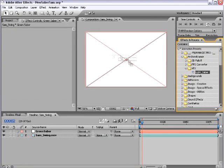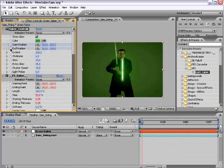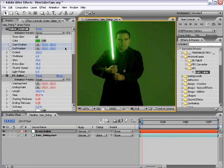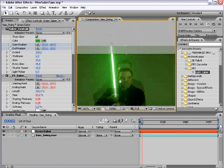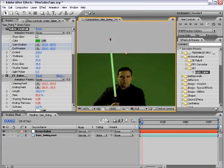When the preset appears, drag it out to your blank solid. Set a keyframe for the start position by clicking the stopwatch, and for the end position by clicking the stopwatch. Then, with the name Saber Controls selected, you'll see two controllers that let you move the saber around. Move the start position to the base and the end position to the tip. For now, I'm going to shut the Show Glow off so it renders faster as we go through.